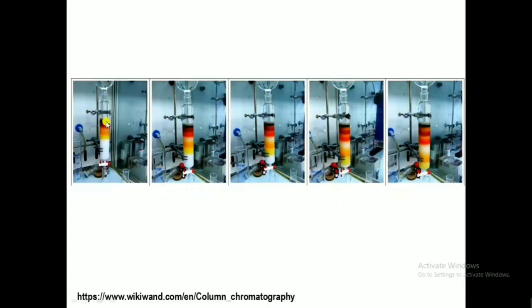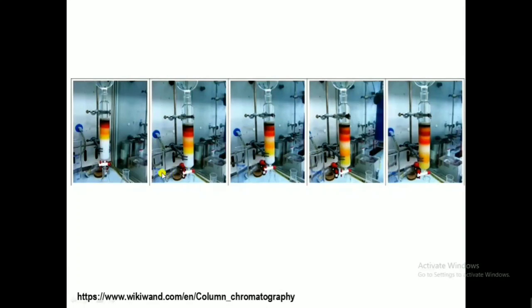At the same time, it will take your mixture through the stationary phase, and here you can see this black colored band, that is your mixture. When the mobile phase takes that mixture through the stationary phase, we can see that the color bands are separating, and as you go from here to here, the separation is increasing. That means the development of the chromatogram, and finally you can collect each component.